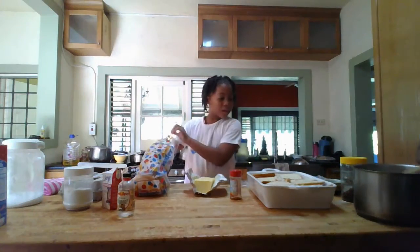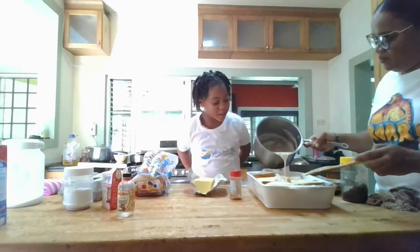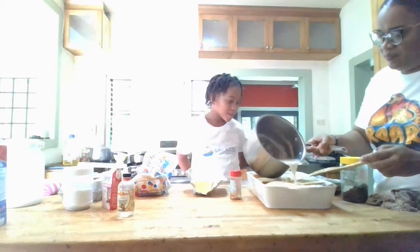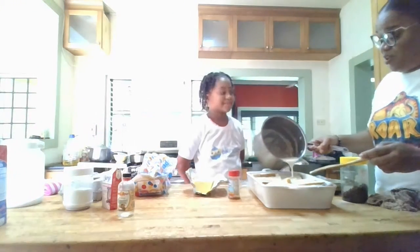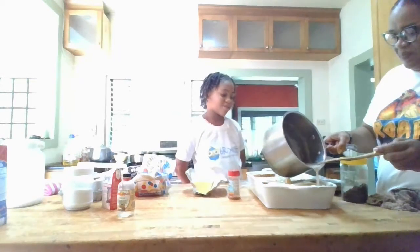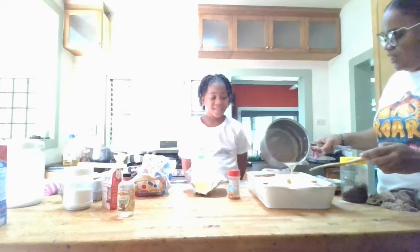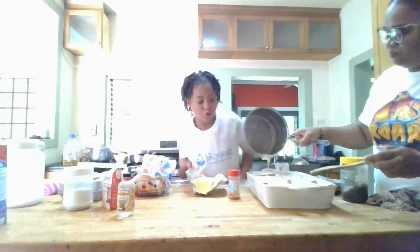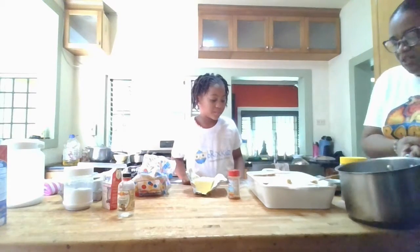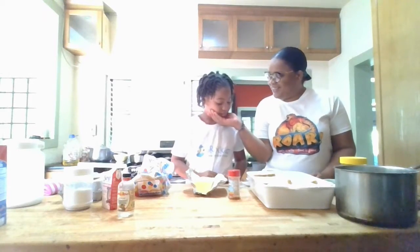Is that all the bread? No, that's it. All right. Now we're pouring the hot mixture on it. Make sure an adult helps you with it. Oh yeah, because this is real hot. It's warm. I wouldn't say hot. But we make sure we cover all the bread slices with the mixture, and there's enough mixture in there to soak all the layers. Correct. You're so smart.